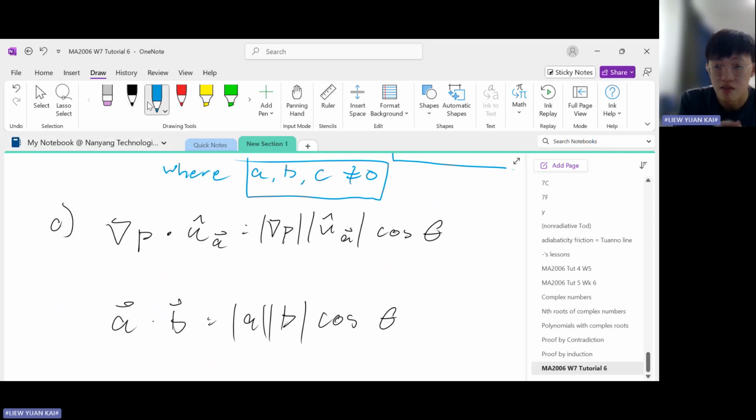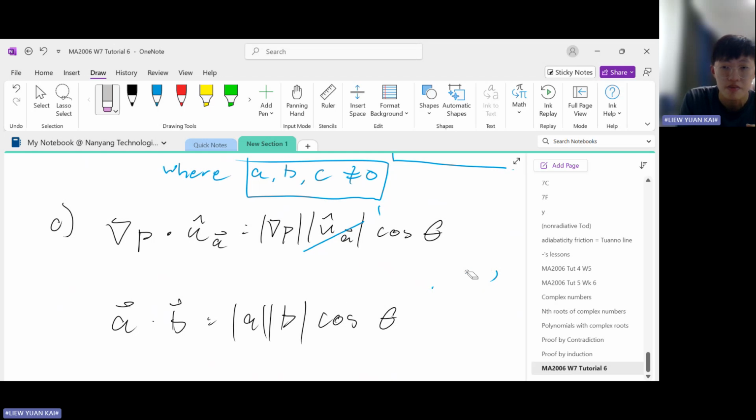Now, let's take a look. Can we simplify anything? Do you know what is the magnitude of this? You're taking the magnitude of a unit vector. Remember, the word unit means 1. So you know that this is actually the value of 1. The unit vector of any vector has a magnitude of 1, so we can just replace it with 1, which disappears.